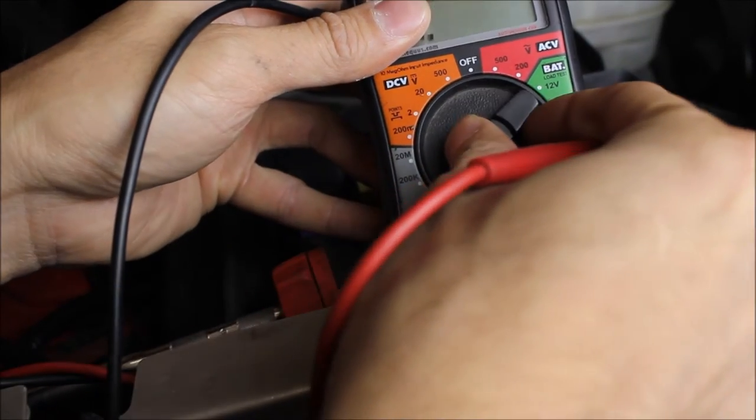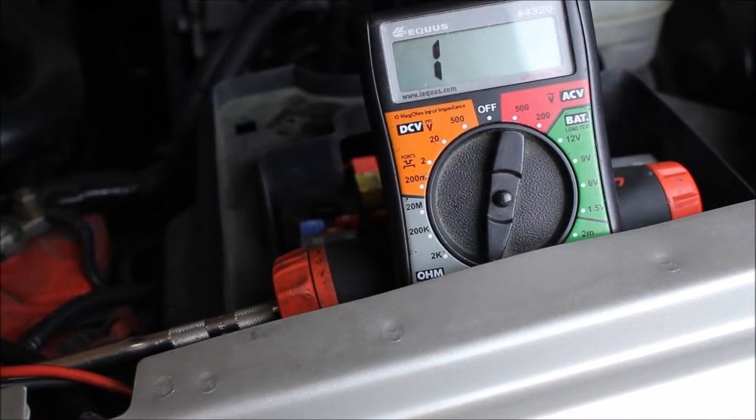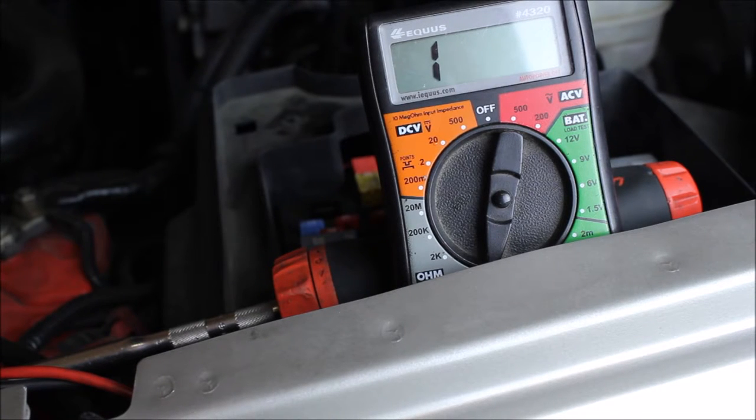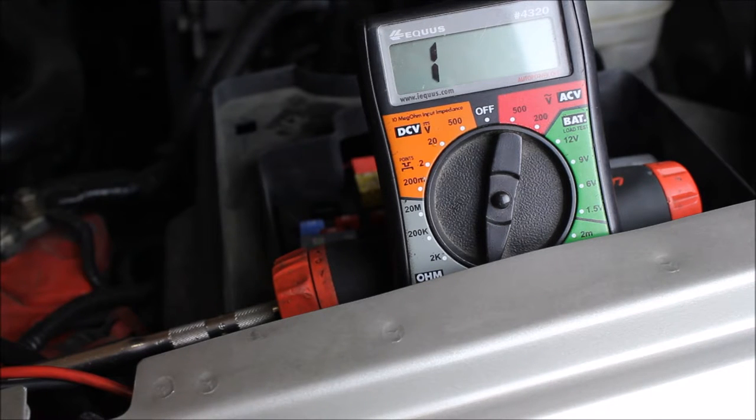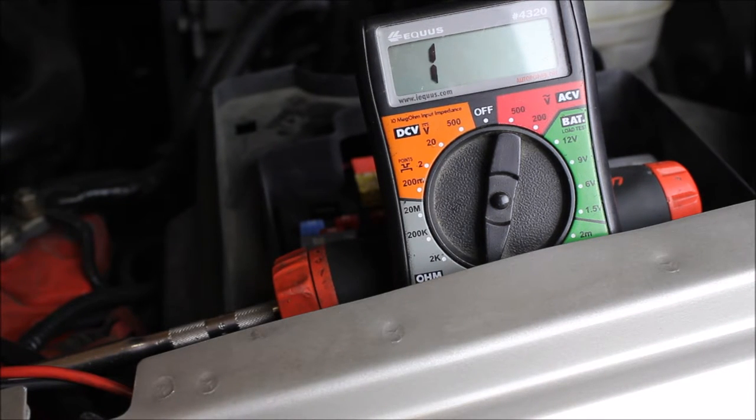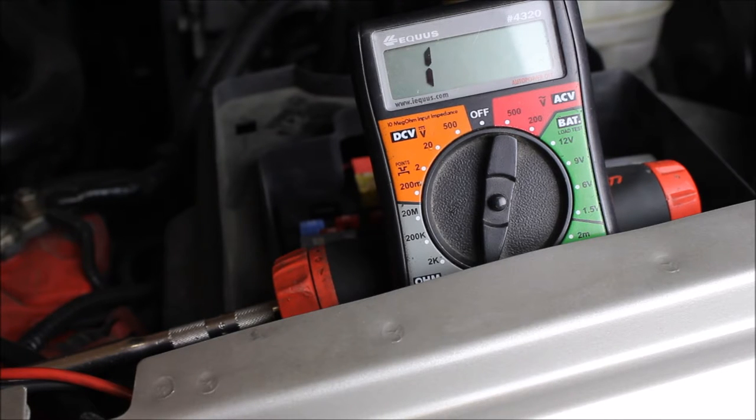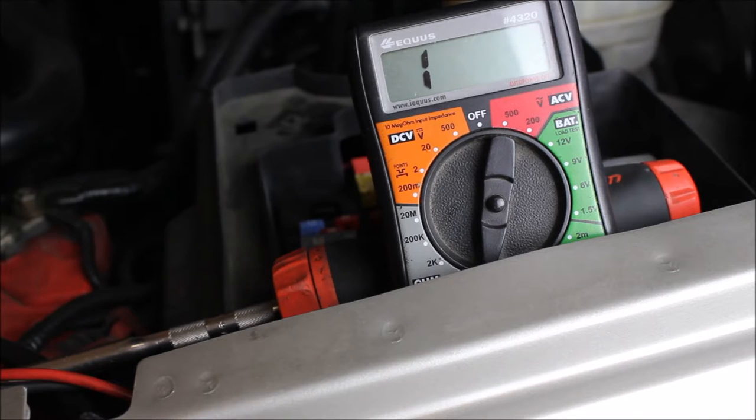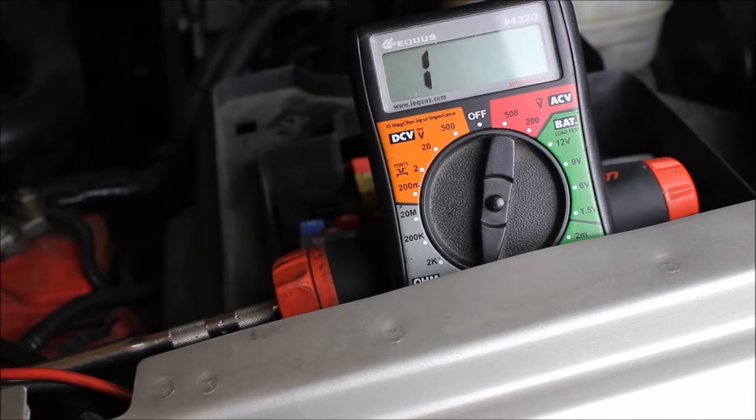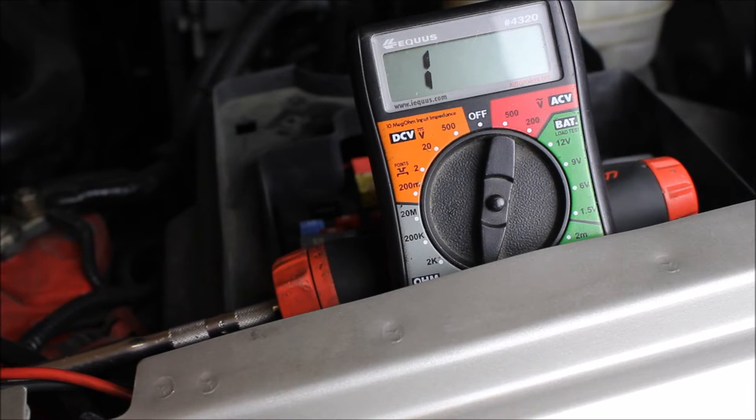Now typically how I test with a multimeter though is I do a continuity test. Now there's a reason why I do this, because on a Ford Ranger, for example, if you blew the fuse that's attached to the clutch, when you turn it on if you're using a test light, what's going to show is it's still going to show 12 volts on both sides of the fuse, because the circuit still gets power somewhere else for the switch. So it's going to mislead you thinking the fuse is intact. This is where you really have to do a continuity test. However, I have also done continuity tests where for some reason the circuit is still complete on the device side but the fuse is still blown. I think that happened to me once, I can't remember the situation. So really the best thing to do is if you only have one tool, which is the multimeter, is to do a full continuity test. If you still can't find a blown fuse, switch over to DC 20, hook up the ground and look for 12 volts. That way you know you're testing both ways. Now the most thorough way I guess would be to unplug every fuse, but we don't like doing that because that's super time consuming.